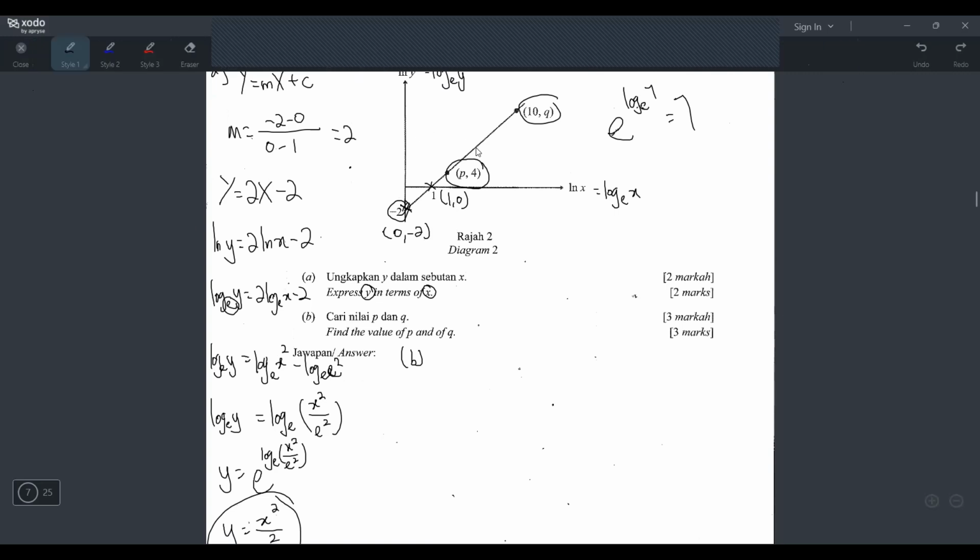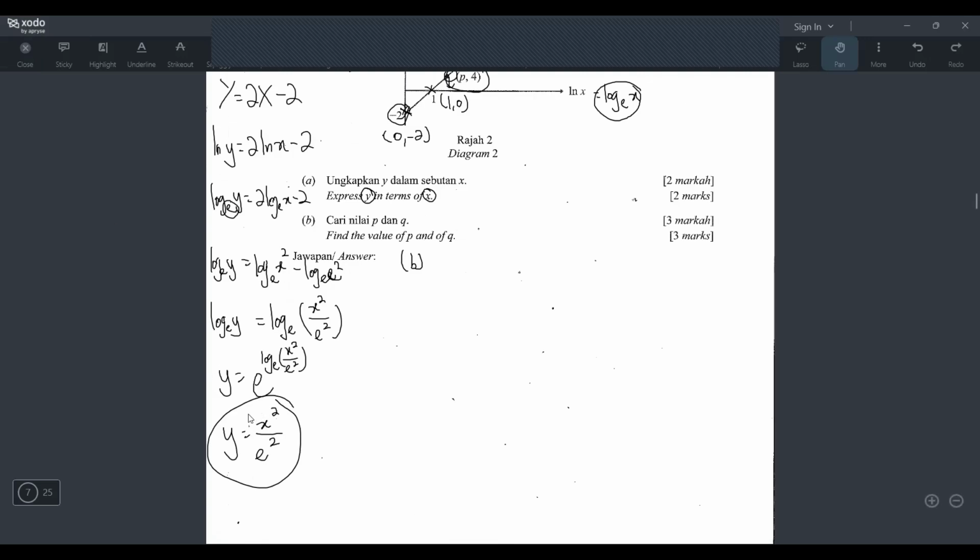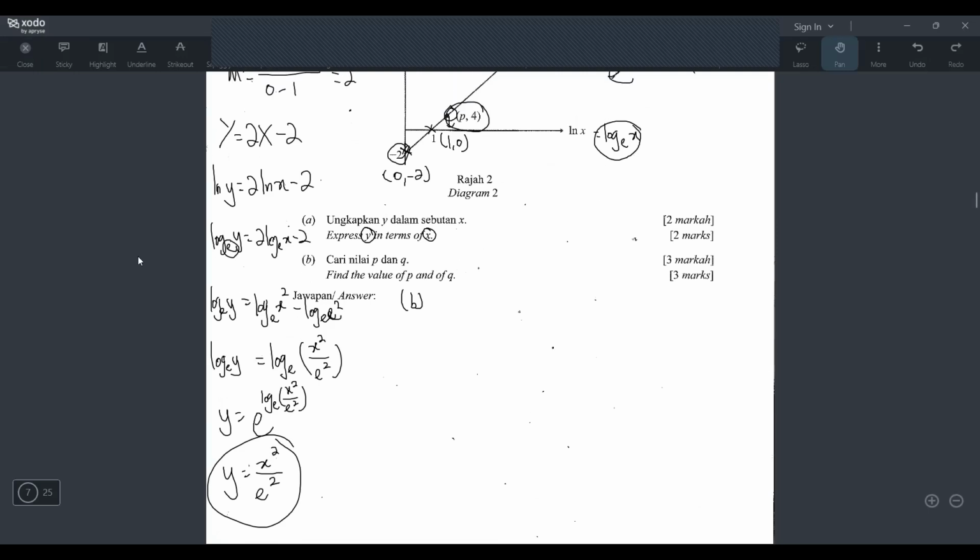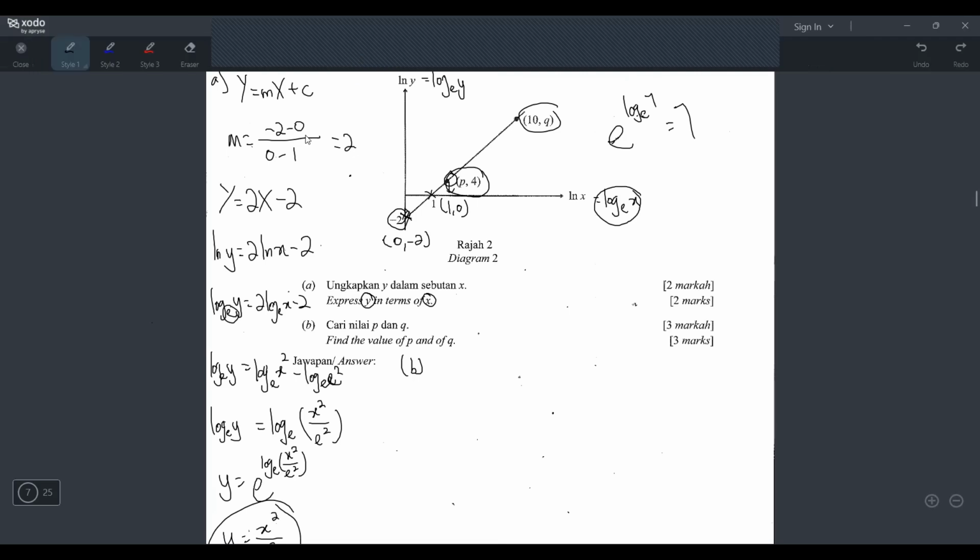Because if you look, the x coordinate is p, but p is actually not the x, it's actually the log base e of x. So if you substitute inside here, it will be a bit difficult, even though can also, but you have to press the log base e button. So there's a better equation to substitute, which is this one. Because your big Y axis is already log y base e, your x-axis is already log x base e, so all you have to do is just substitute inside this equation. It means your big Y will be 4, your big X will be P minus 2, and then your P will be 3, because 4 plus 2 is 6, divided by 2 is 3.